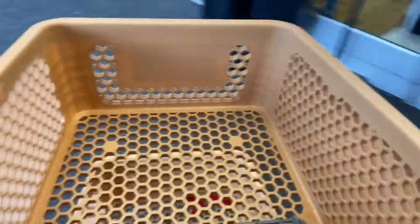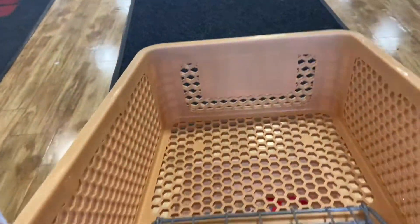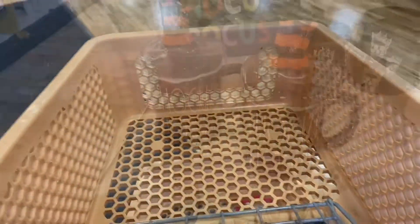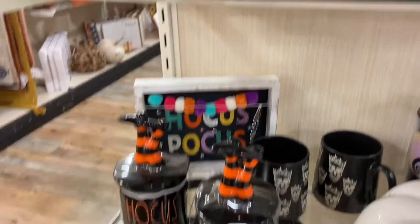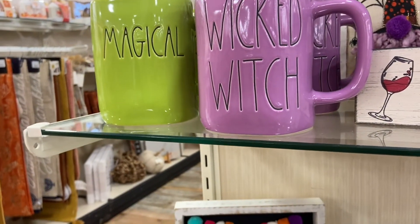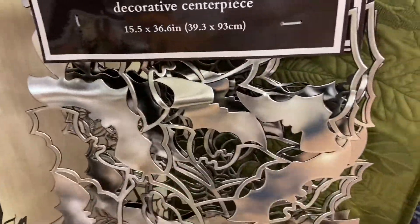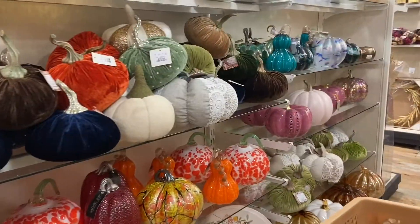The third stop is Home Goods. If you watch my previous videos you've heard I'm looking for Halloween stuff — I just think I'm a little too late for it, as a lot of places have gotten rid of their fall and Halloween items. But at this Home Goods I was actually really surprised that all of the Ray Dunn they still had left over for Halloween and fall — there was just a ton of it still, so that was a happy surprise. But I really don't need any more Ray Dunn so most of that stayed on the shelf.